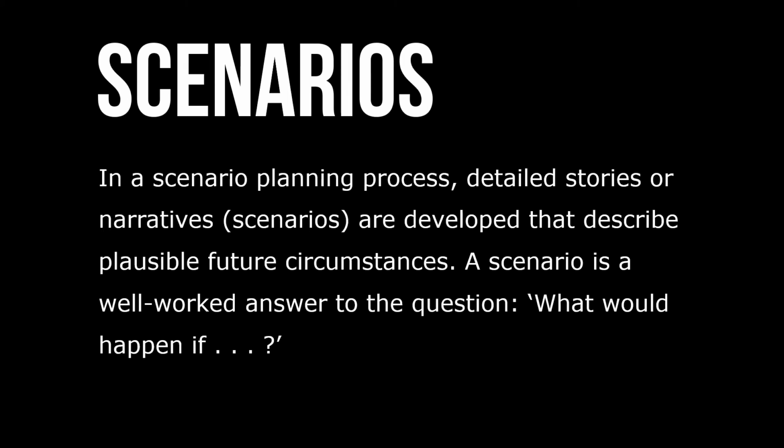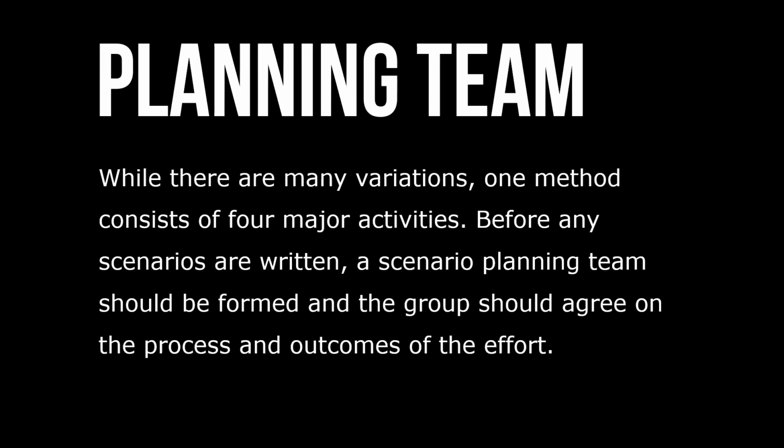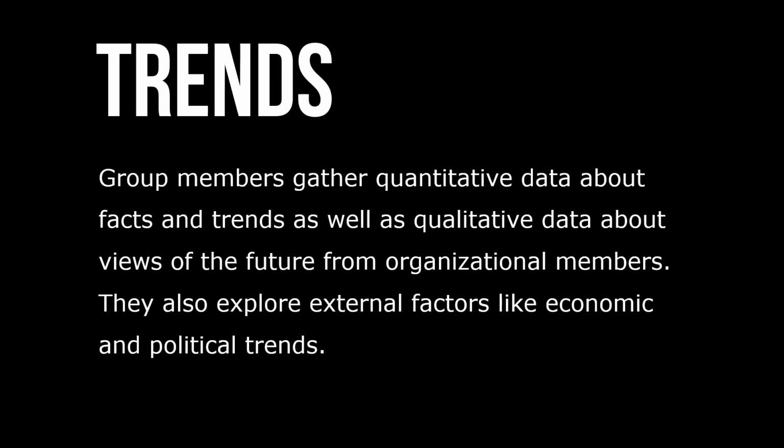In a scenario planning process, detailed stories or narratives are developed that describe plausible future circumstances. While there are many variations, one method consists of four major activities. Before any scenarios are written, a scenario planning team should be formed, and that group should agree on the process and outcomes of the effort. Group members gather quantitative data about facts and trends as well as qualitative data about the views of the future from organization members.